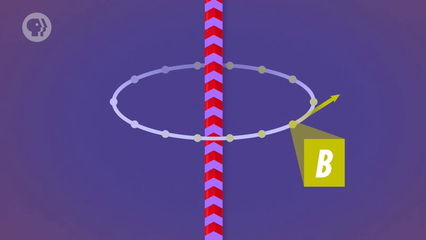a circle around one long straight wire. We're trying to find the magnetic field at each point on the circle – that's B – in terms of the enclosed current and the radius of the circle.